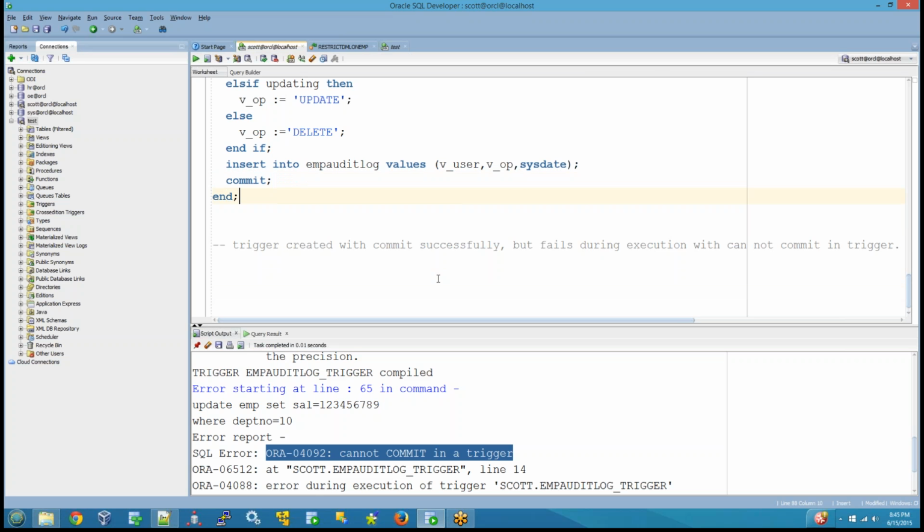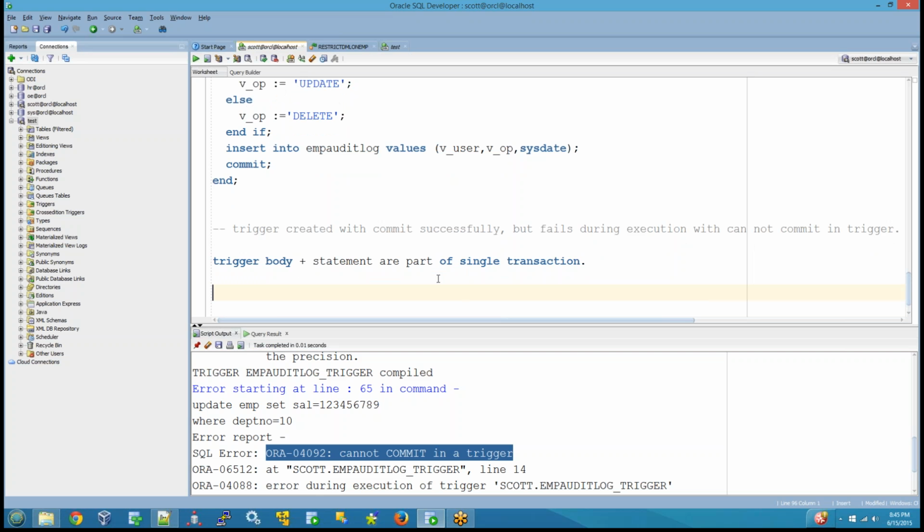So now the trigger body plus your statement are part of a single transaction. So if we commit in a trigger, it affects the statement. That's why I cannot issue a commit or a rollback in a single transaction.